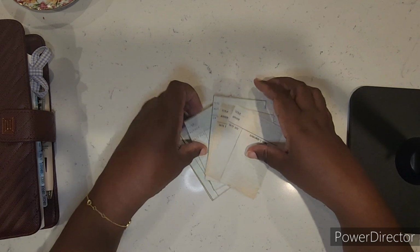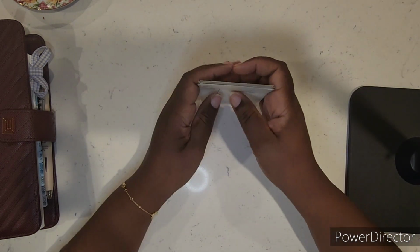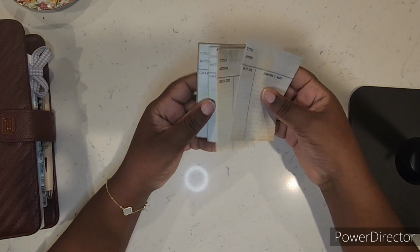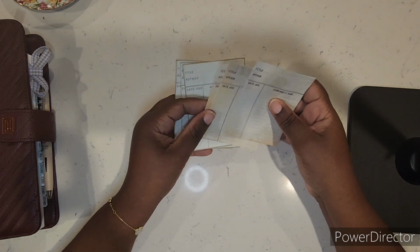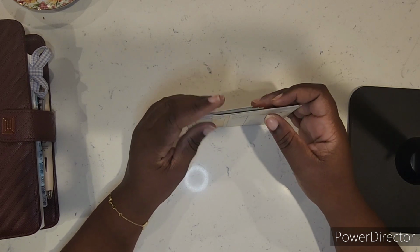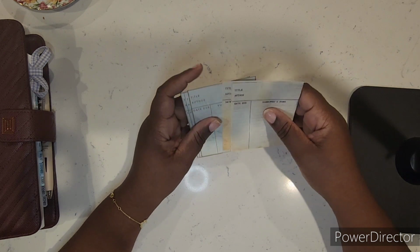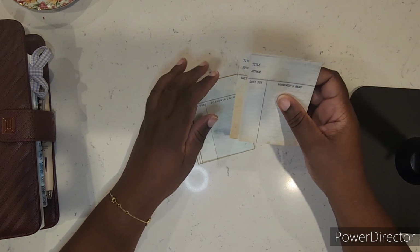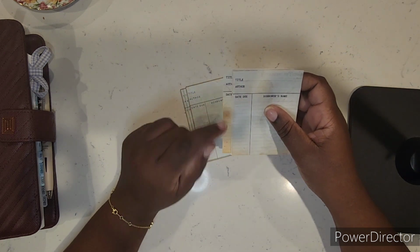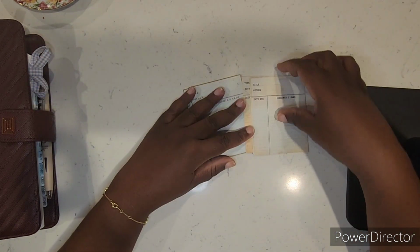I've already taken the liberty of cutting two separate sets of library cards. I got the inspiration for this from Anika's Creative Closet when I was looking at her reading journal setup. She's using an 8x8, maybe from Archer and Olive, but it's an 8x8. She had this library card with the title, the author, your review and all that. I thought that was super cute, and I wanted to use that.